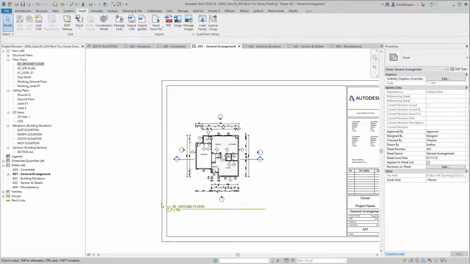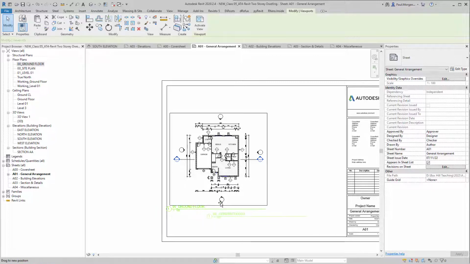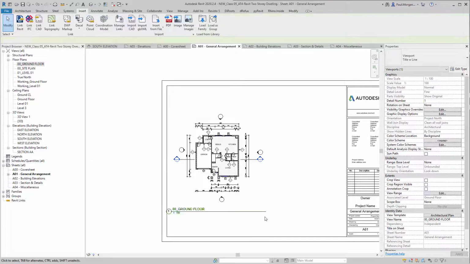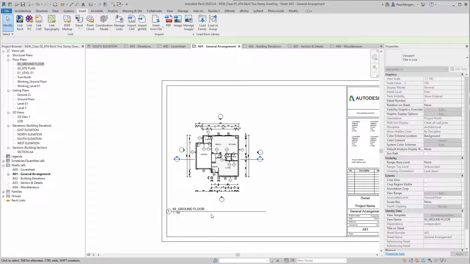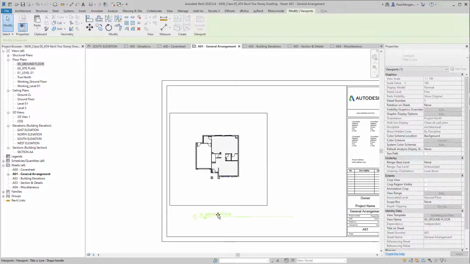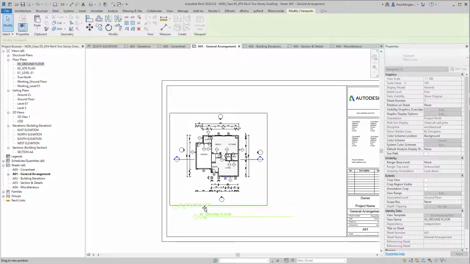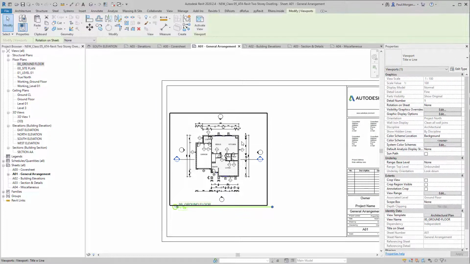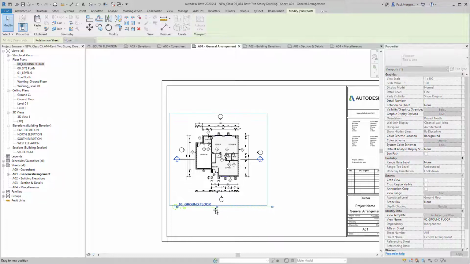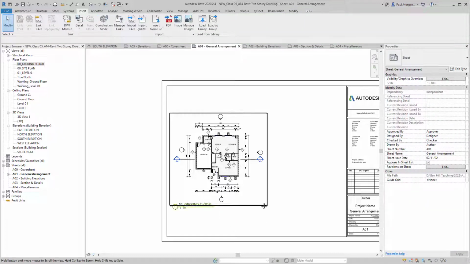The size of that box is controlled by the crop region within that view. The title here, I can hover over the title and I can click and drag it around. If I click on the drawing and the box highlights, when I drag it around, it drags the drawing and the title. But if I just hover over the title, I can drag that around independently of the view. So I might do something like this. And then to change the length of this stem, I click on the drawing, then these 2 little blue grips show. I just grab one of the grips and drag that back like so. So it looks something like that.